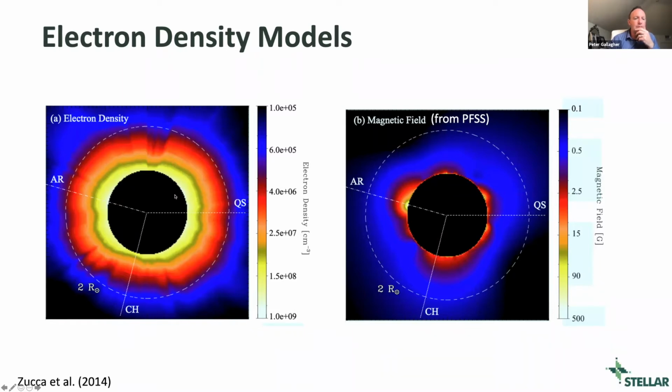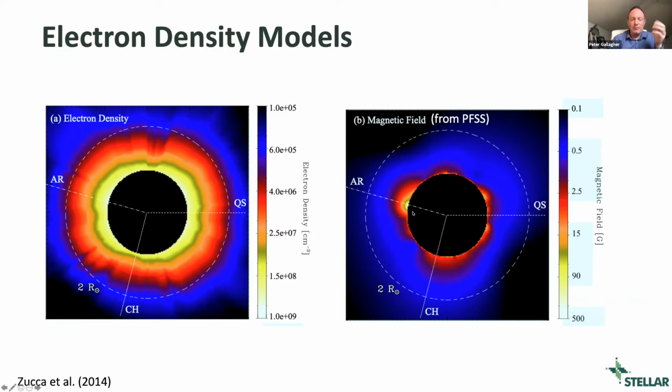And what it allows you to do is to then look at, say, if we've got a CME moving through this quadrant or this quadrant or this quadrant, you can work out what the electron densities are as you move through. Now, also in this work, it was interesting because we could use the PFSS model to then extrapolate the magnetic field from the photosphere right up into the corona and look at the structure of the magnetic field. So you have both the active region, the electron densities and the magnetic fields. And then as you see, say, a type 3 radio burst or a type 2 radio burst being generated, you can try and work out where they happen.